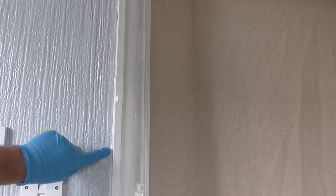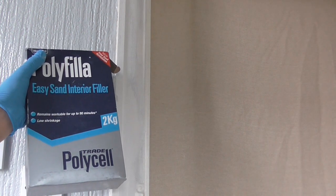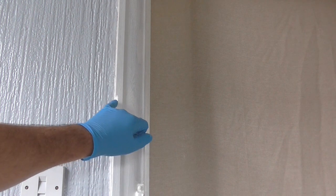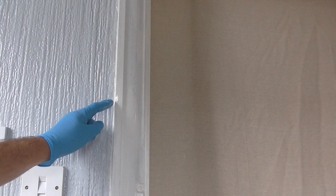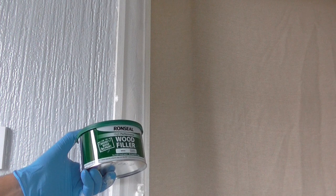While this is drying, quick look at fillers and then I'll get it painted. So first of all, for against the wall here, there's not very much, but there's a very slight gap. I wouldn't call it a crack, it's just a gap. So on that, I'm going to use the polyfiller. And then, for speed of drying, these areas, any marks on the wood. But generally, overall, it's not that bad. There's only the knot out here, and a couple of gouges here, a bit of a knot there. So, for that, I'll be using the Ronseal 2-pack. Quick drying. No problem there.